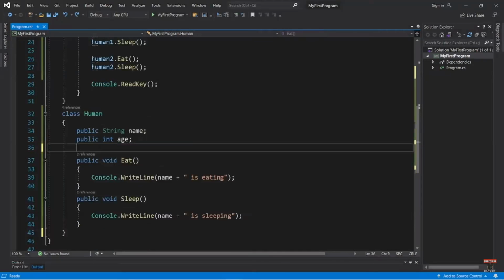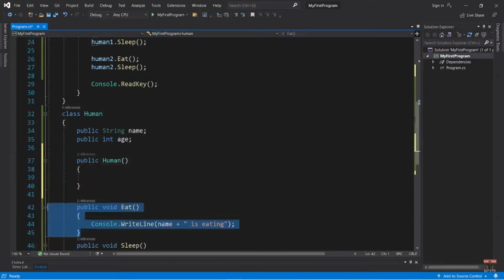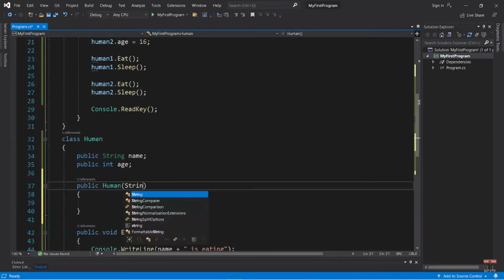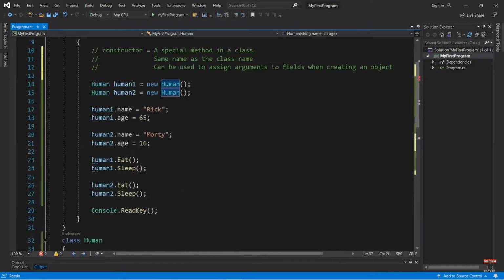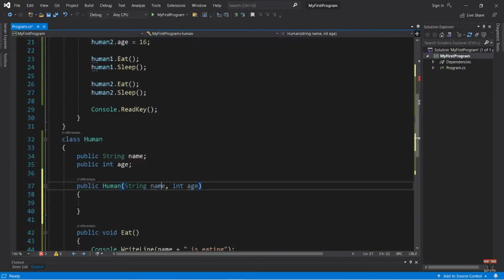So let's explicitly create a constructor. You type public, because we want this to be publicly accessible, and then it has the same name as the class name. Then add a set of parentheses, then a set of curly braces. This works just like a method, and we can even set up parameters. So let's set up name and age parameters. We need to list the data type, string name, and int age. Now, in order to create a human object, we have to pass a matching set of arguments. We need to pass in a name and an age.